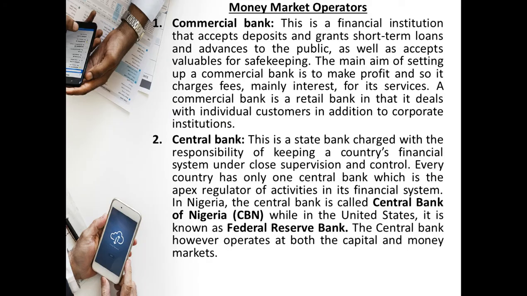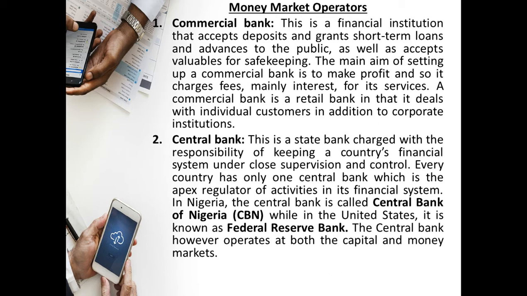We have the commercial banks, as I've said, that they are one of the operators. So, all commercial banks, be it Zenith Bank, be it Wema Bank, be it GTB, Polaris Bank, they are all under commercial banks. So, they accept deposits and grant short term loans. They help the public to keep their valuables and they are there to make profit. And how do they make this profit? By charging fee on whatever service they are rendering to you as a middleman.